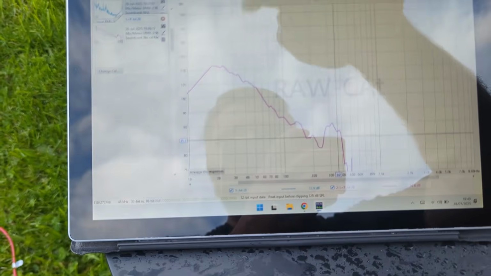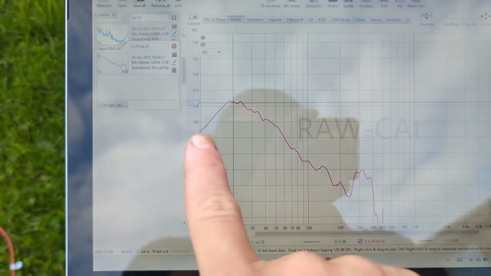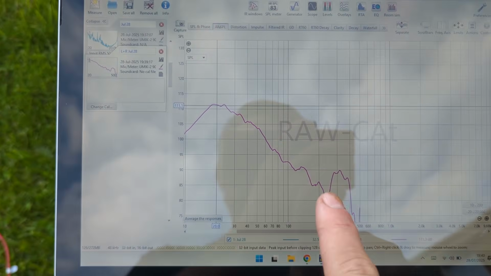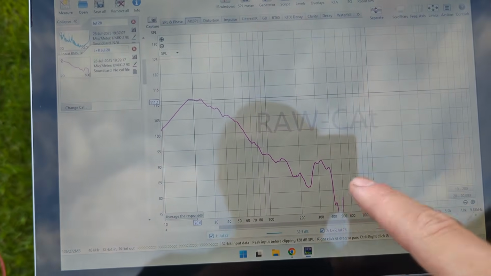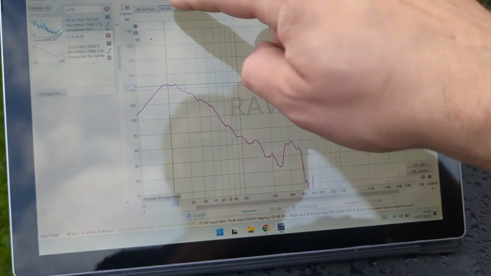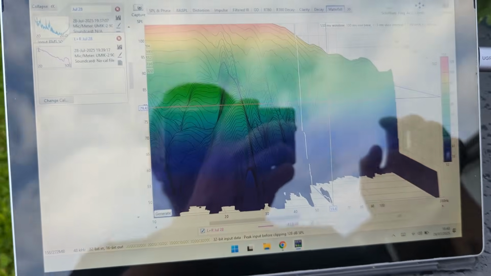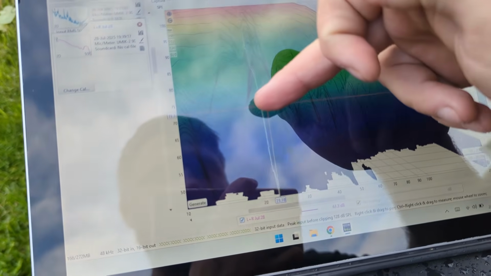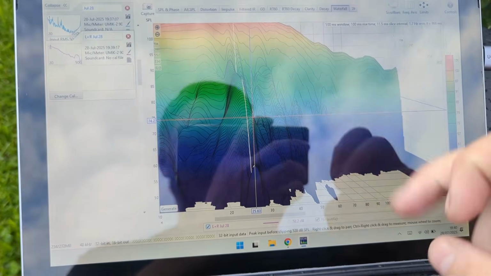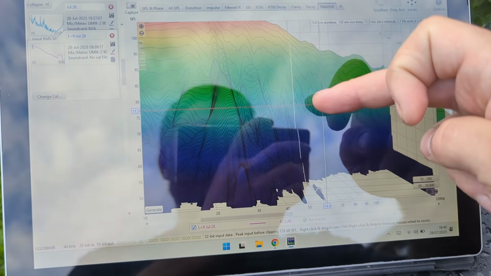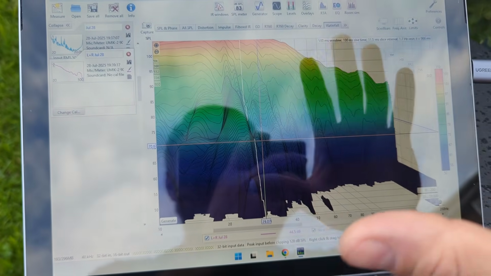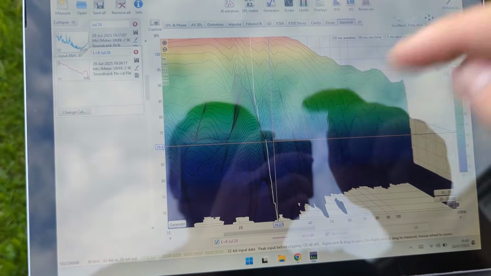So this is the level SPL. It's peaking at 105 dB and it's gradually going down because I'm measuring only up to 500. I'm not interested in all of this. We have our distortion, we have our impulse, and we have our waterfall. In the waterfall, we can see, I'm going to show you later on with a screen grab, we have a lot of ringing at 25 Hertz and a little bit of ringing here and a little bit of here. And what we want to see is any potential improvement in this after the sound treatment.